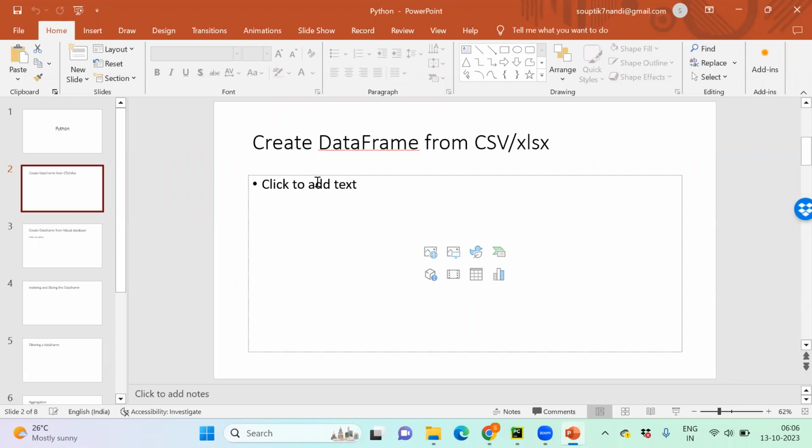While learning ETL, we learned that ETL means a flow. There should be a data flow from the source system to the target system. ETL can be a tool, or it can be an open source language which helps us do the entire process. The first step of ETL is called extraction: E for extraction, T for transformation, L for load. So the extraction part we'll be doing now with the help of Python.